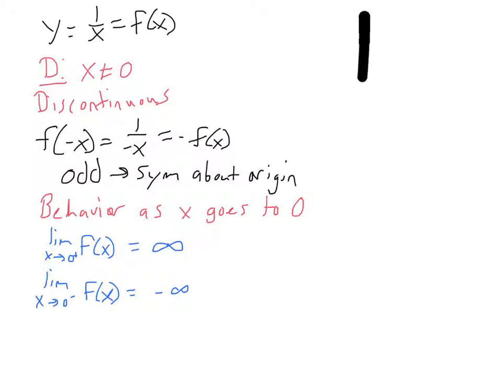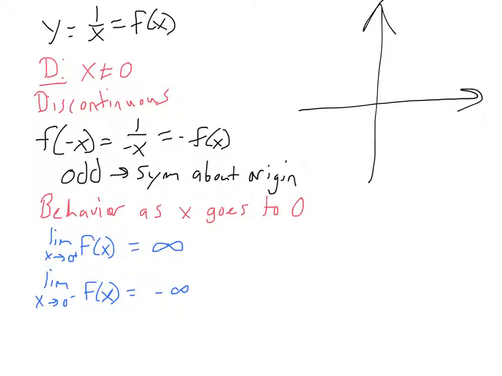And so the question is, okay, what is this graph then going to look like? Okay, so if I go ahead and draw my coordinate grid. As we get really, really close to 0 from the left, what happens to the function is it just blows up and gets really, really big, but in a negative way, right? And if we approach from the right, it gets really, really big, but in the other way.